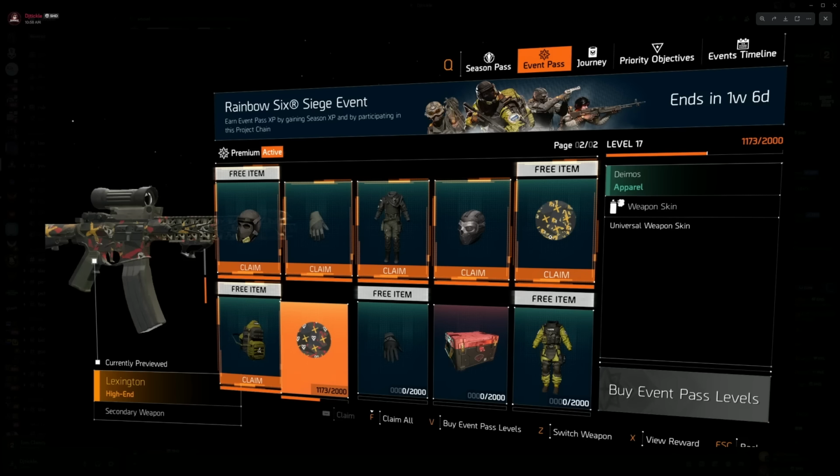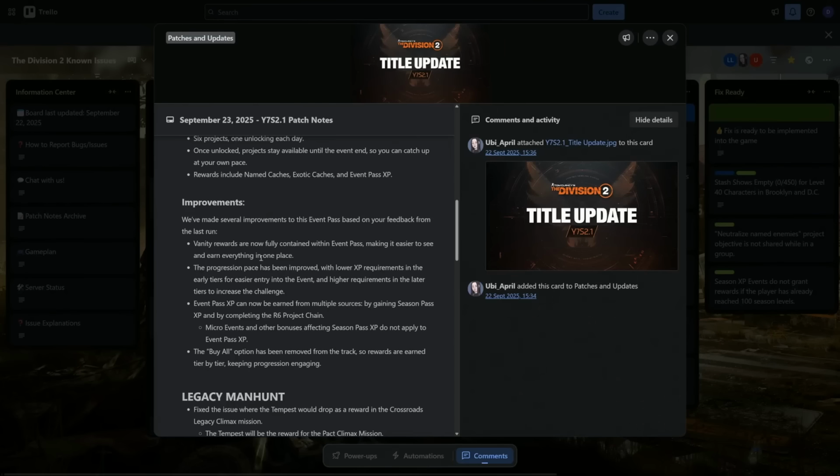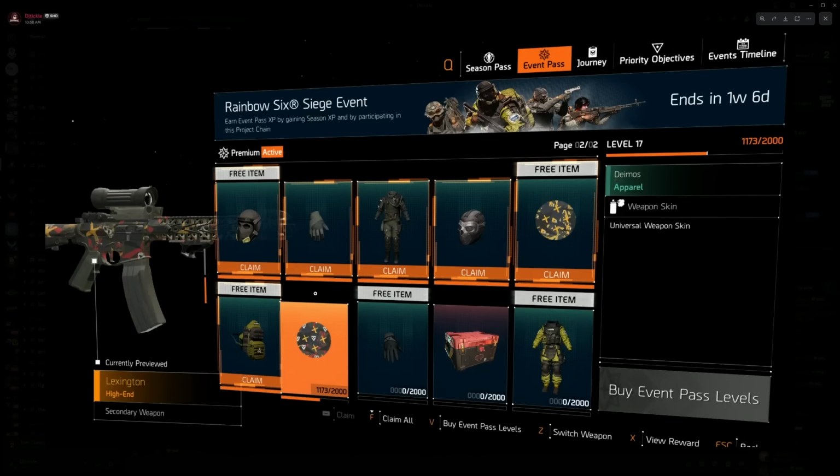And when they said in the Trello notes that they improved the progression pace, I think they've got it mixed up, because it seems that the progression pace is way faster at the second half of the event rather than at the beginning, because at the beginning it counts as normal. Although it is a lower entry requirement. The pieces are only 500, right? But then they moved to 2000. But even though they moved to 2000, it's 2000 for this entire tier rather than 500 per piece.